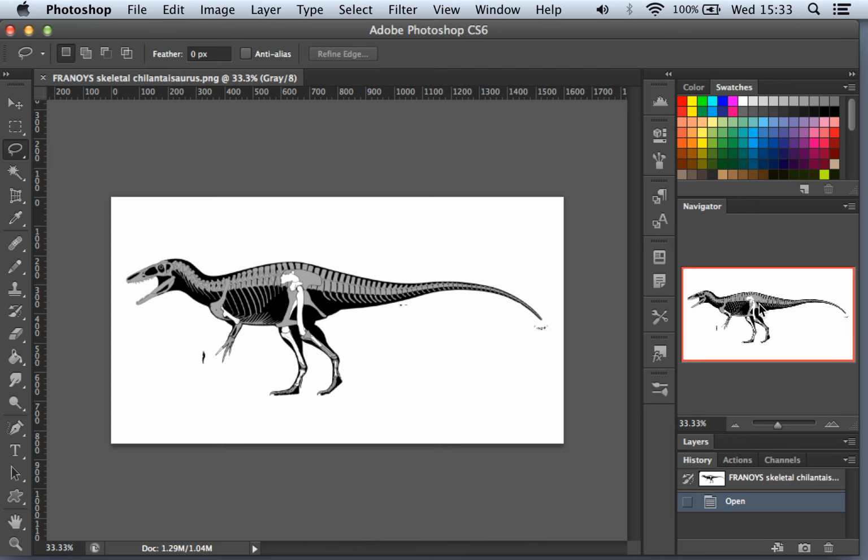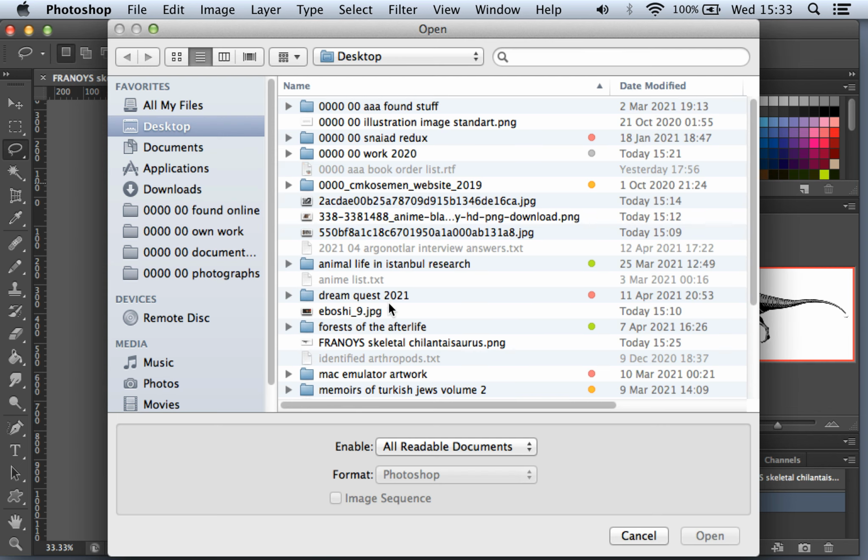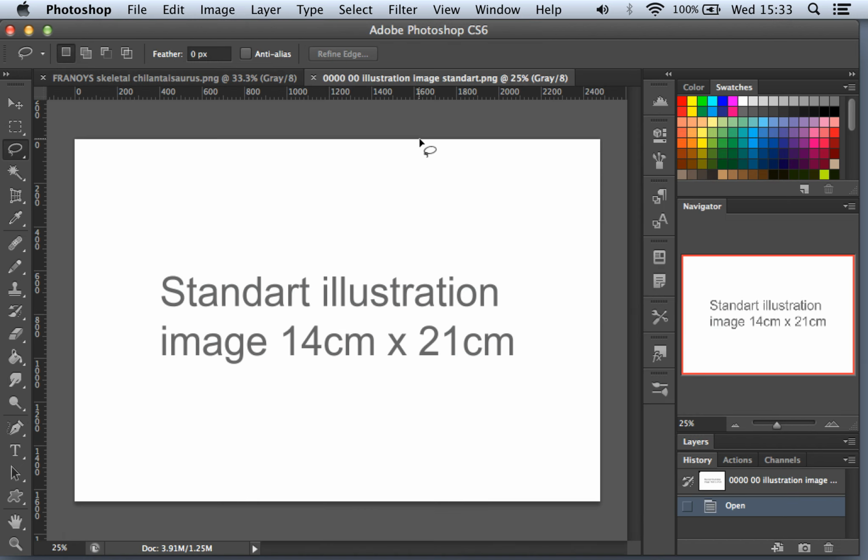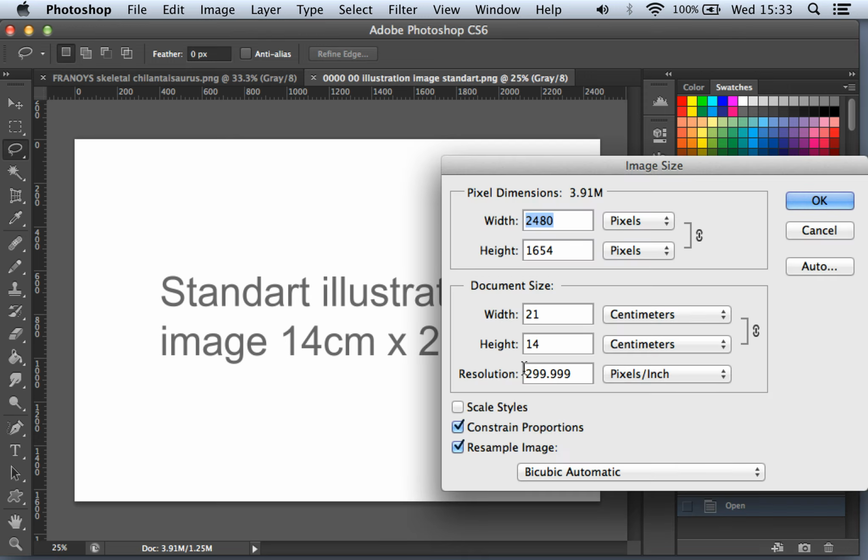Okay, first, now I'm going to be showing everything step by step. First, this is our source image, okay? Then I'm going to open my standard illustration file. I've always set these standard images so that my images are more congruent and I don't need to deal with screen resolution or other things.